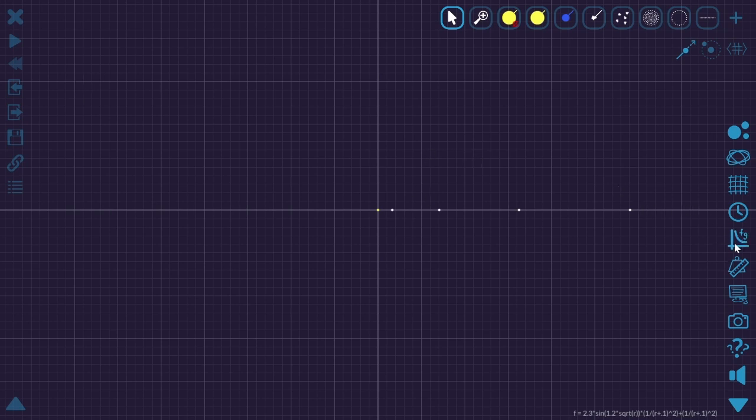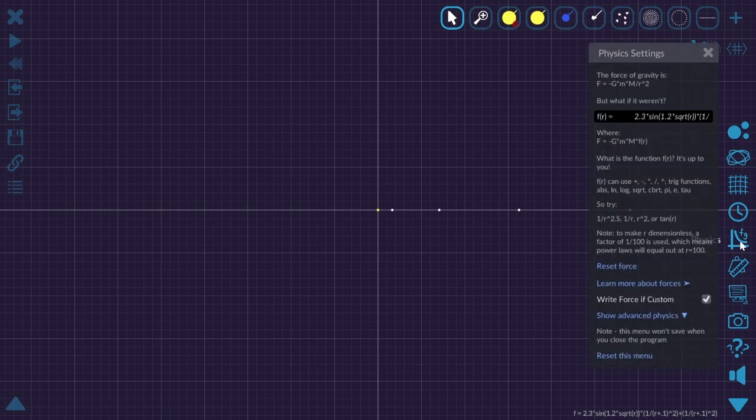Now, by the way, you can see whatever the gravity force law is by clicking on physics over here on the right. And then in here, you can see what the force law is. Well, this is part of the force law. The basic force law is up here.